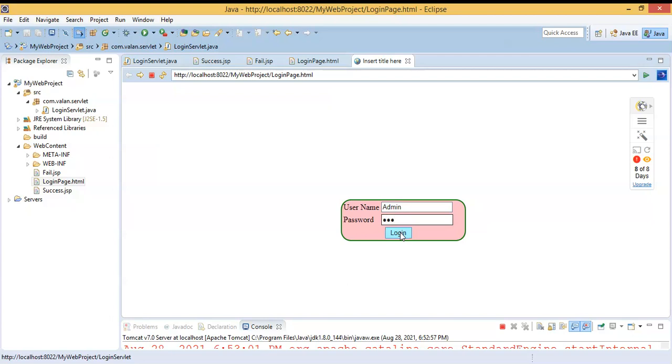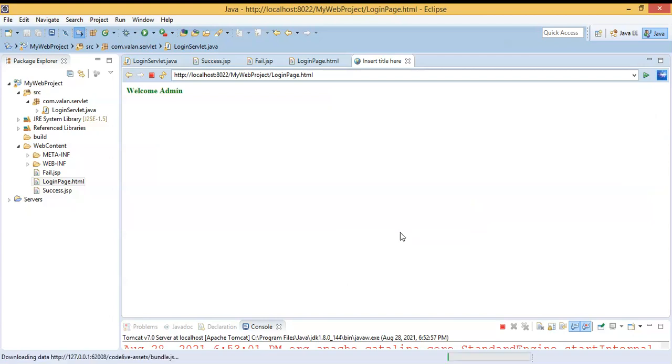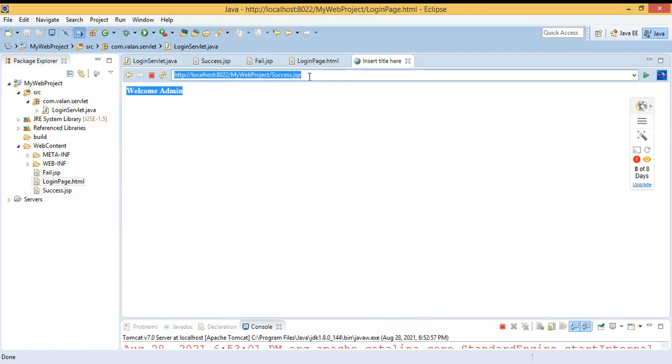The moment I click my login button, since the credentials are right, it is making a redirection to the success page. In the success page, it is displaying welcome admin. And also in the send redirect method, you can look at the URL. In the URL, it is displaying the target page.